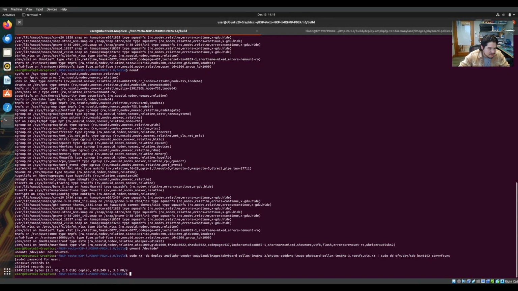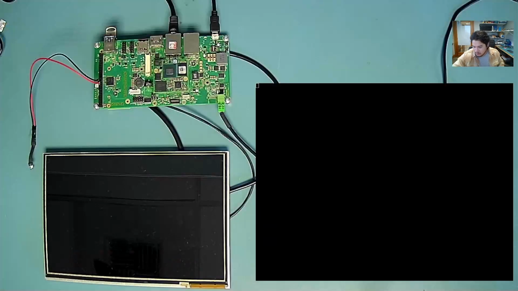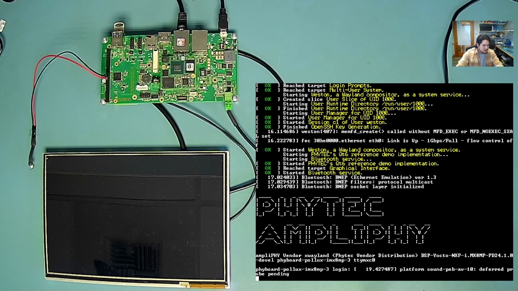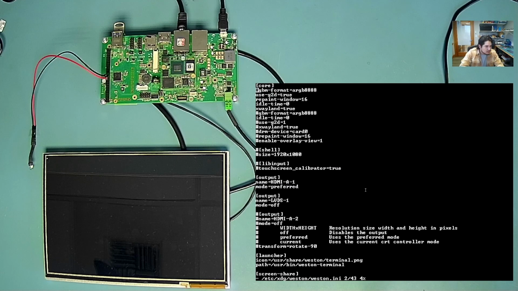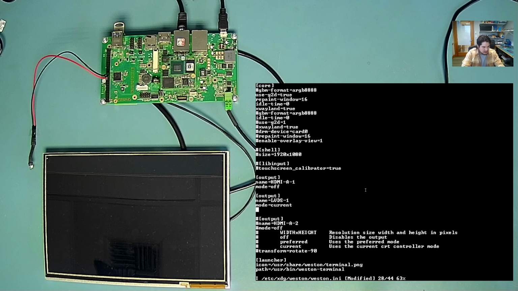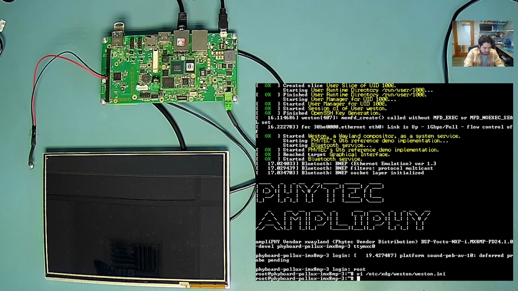There we go. Now that we've had the SD card flashed, let's go ahead and boot that up on the hardware. So in this case here, because it's the default image, we'll first have to modify Weston. These are similar steps to what we've seen in other videos of this series. Just turn off HDMI, which is on by default, and we'll just enable LVDS. And then we'll restart the Weston systemd service.